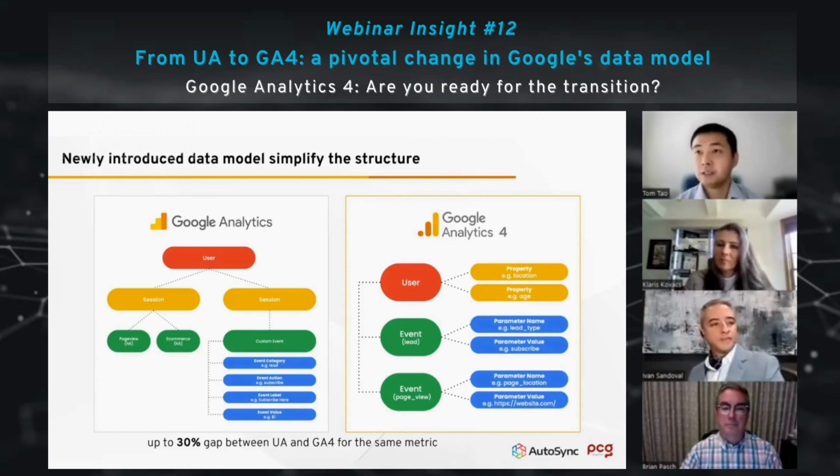I'm going to get a little bit more into detail on how it works. On the left-hand side, you can see the legacy Universal Google Analytics. It was all hit-based. You can see the green mark. A page view is a hit. E-commerce is a hit. A customer event is also a hit. They all dated back to the early 2000s, as I mentioned previously, when everything on the website was a hit. On top of each hit, there was a session layer. A session can be used interchangeably with a visit, and all those sessions roll up to the user. User was also used interchangeably with unique visitor.